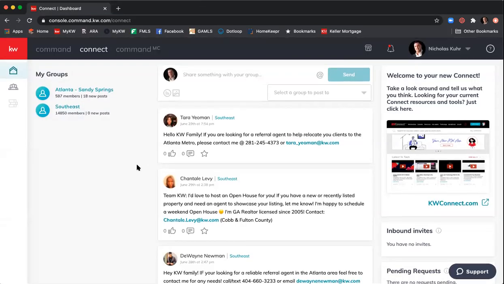Now, what I was going to say earlier is Labs has kind of paused on building out Connect at the moment. So it's kind of been in this same status for a while. The labs team shifted focus to building out all of the command platforms and making sure that everything was working really well, especially with the integration with Docusign and getting agents moved over to that.